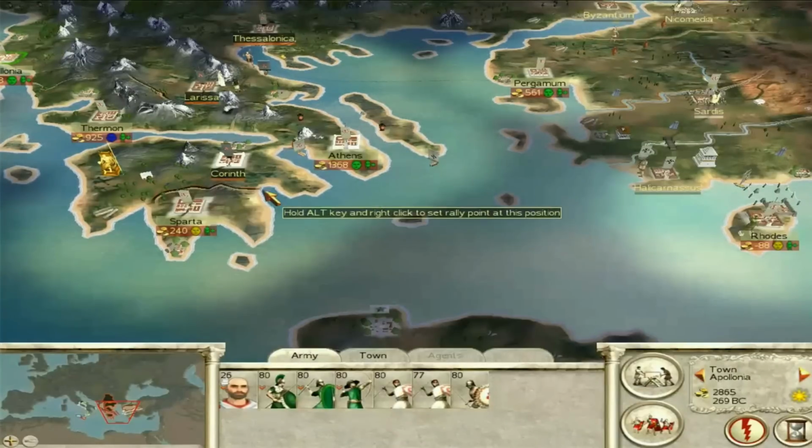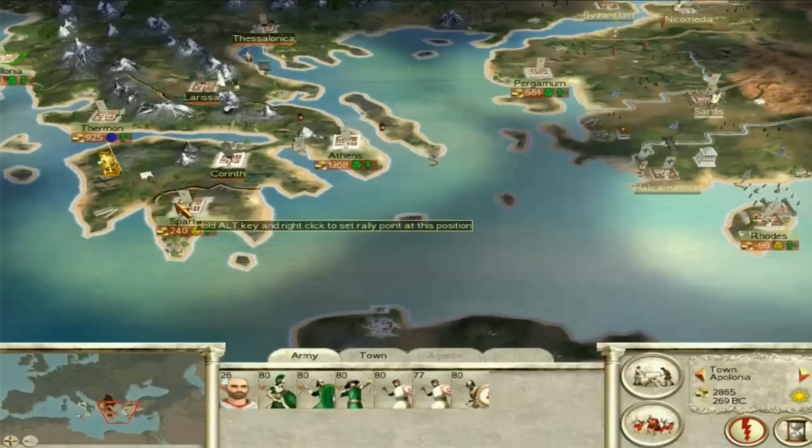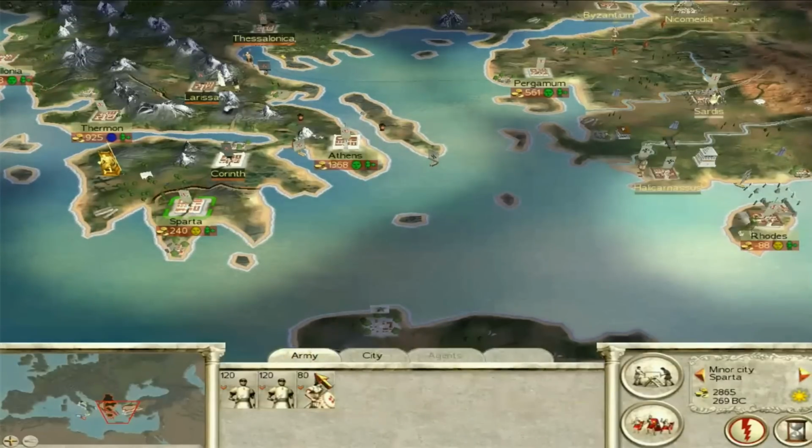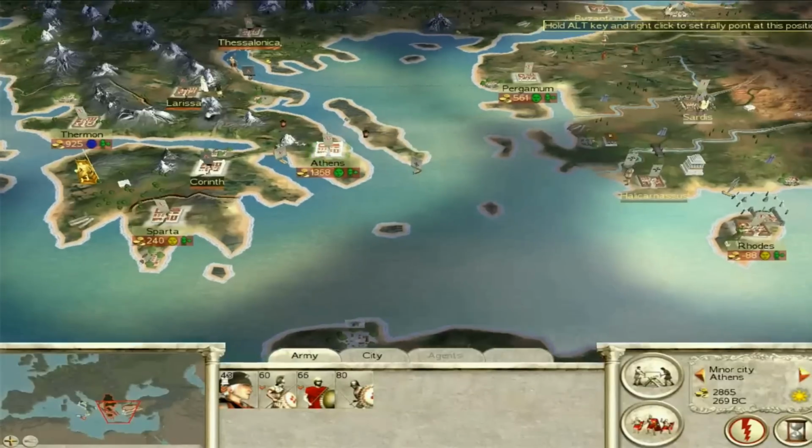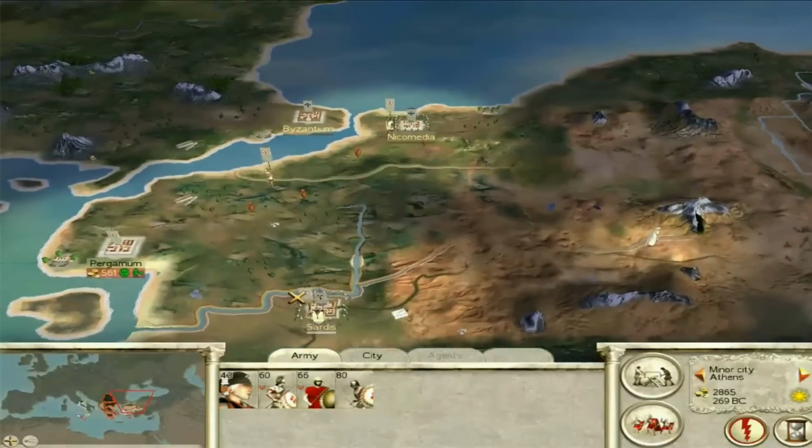We could go for Cydonia next. We could go for Corinth or Larissa. We have several options. This is very fascinating as to what we could do next. Corinth would probably be a good option. No, you know what? First of all, before doing that, let's go and take Nicomedia and Sardis.